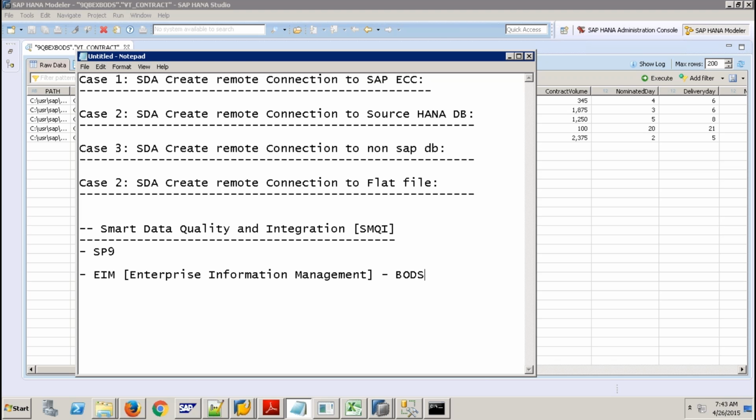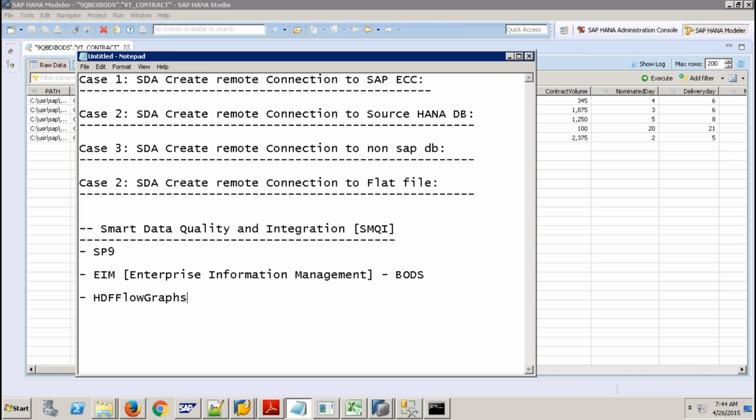So what they want to do is, whatever you're able to do with BODS, like connecting to the source, leveraging all the kinds of transformations and building data flows, they wanted to have the same kind of concept within HANA. The same concept of BODS has been introduced into HANA as part of smart data quality and integration. So by using this, we can take some source, perform some transformations, load to some target, and build your data flows. These data flows we call HDB flow graphs.